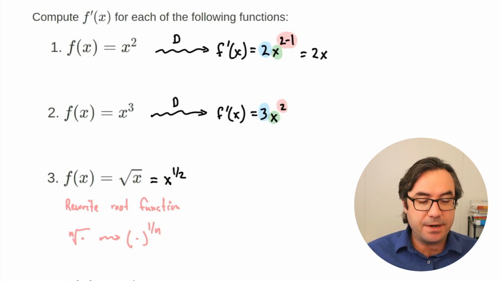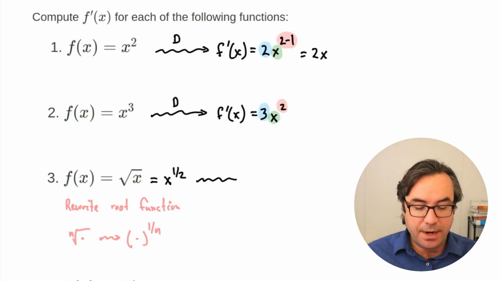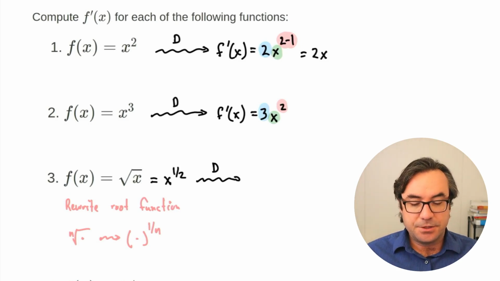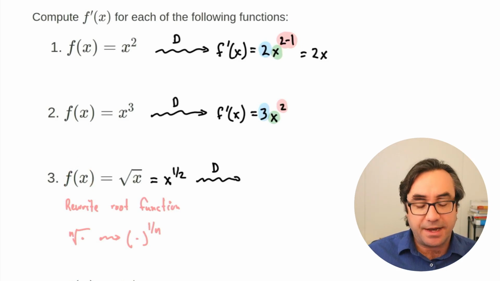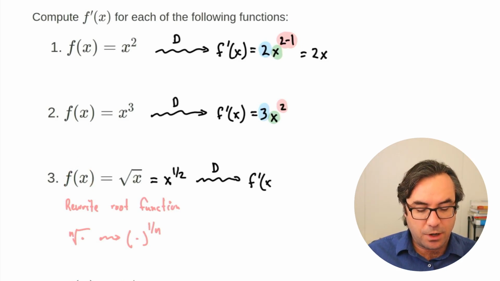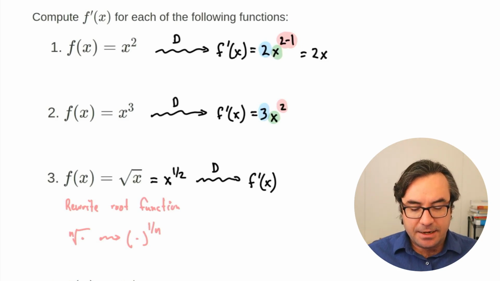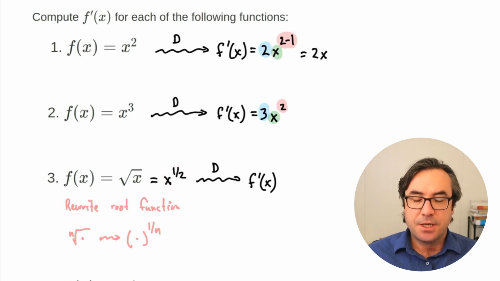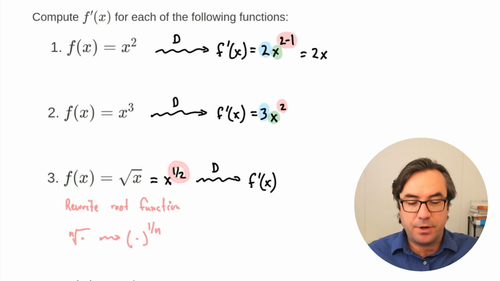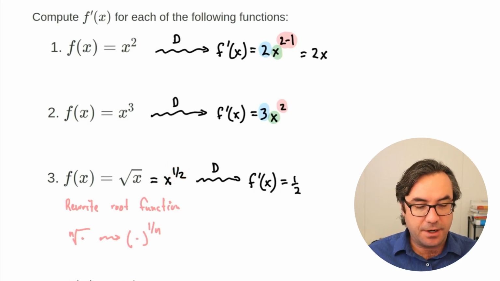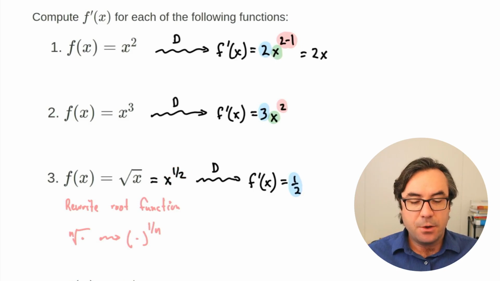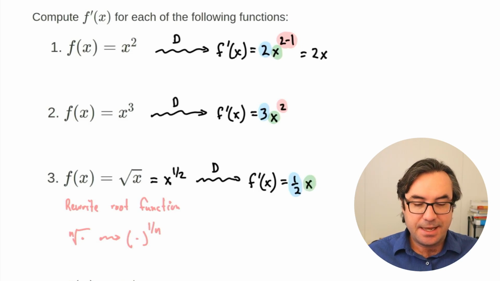So once we get it written as a power function, now we're ready to do our derivative. So our function here, again, is called f of x. So we're going to calculate, we'll call our derivative f prime, give it a nice name. And now we're looking at this. So we're going to take this old exponent, we're going to bring it down, put it in front. So we're going to bring that 1/2 right down in front. We keep our variable the same, so it's going to stay x.